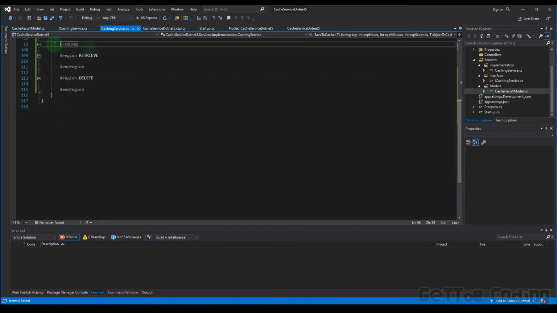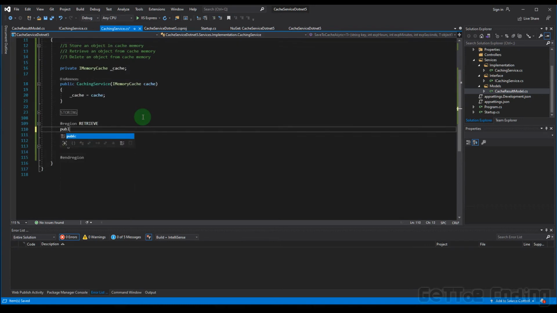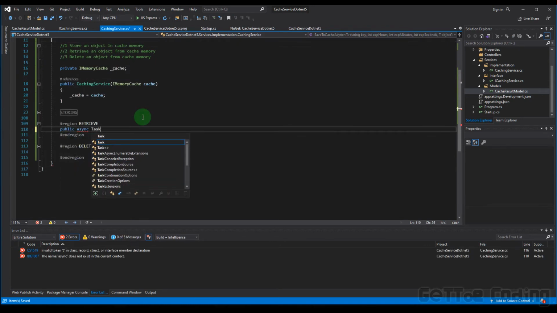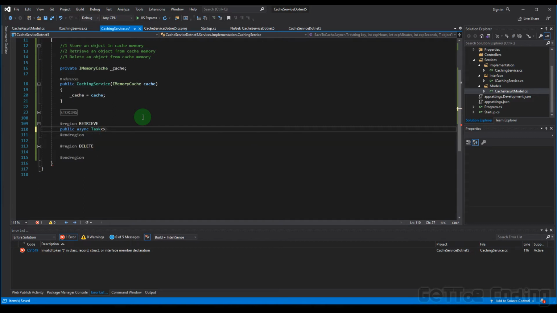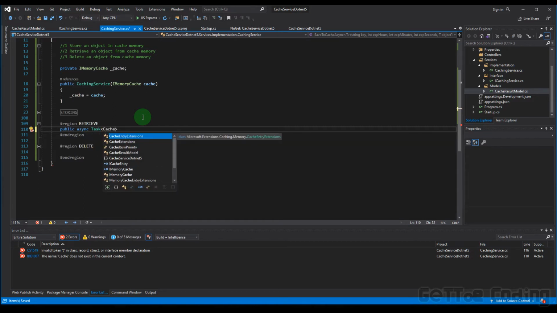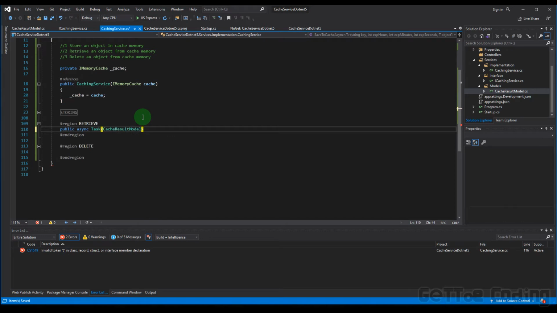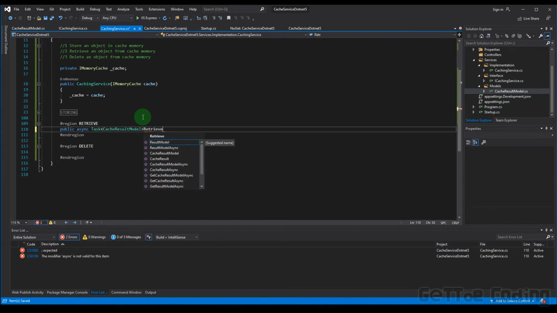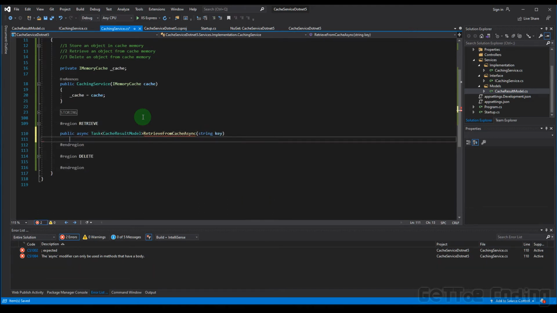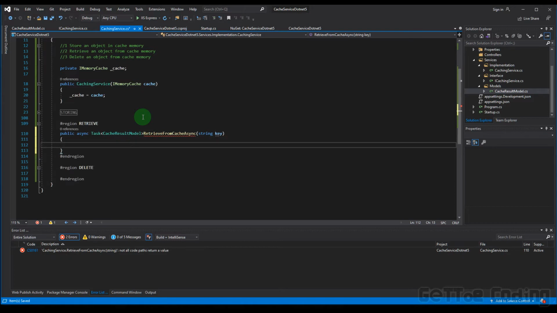Cool. So let's start with the async version of this. Let's just call this retrieve from cache async, and let's pass our key so we know what we're looking for.